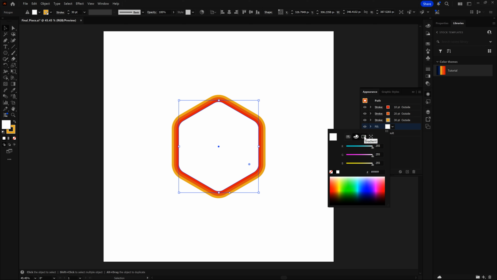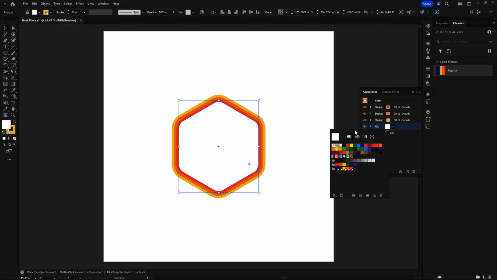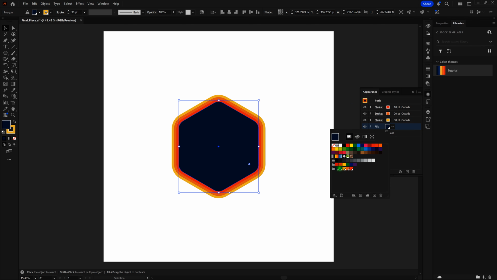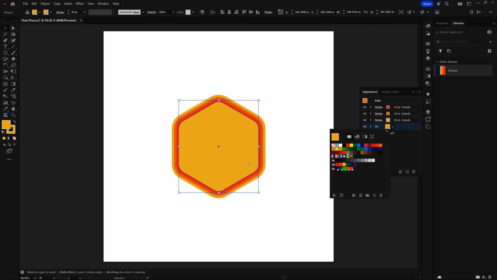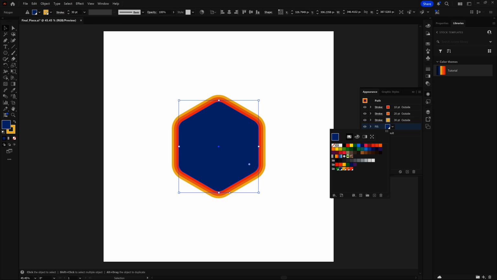Additionally, we can click on our gradient tool right there, and we can play with gradients. That's going to come in handy in just a second, but first, let's go back to our swatches, and then let's just pick out any color that we want to use. In this case, let's go dark blue. And notice right away, by selecting our different colors, we're changing the fill just like that. Again, we'll go back to the dark blue and we'll pause right there.